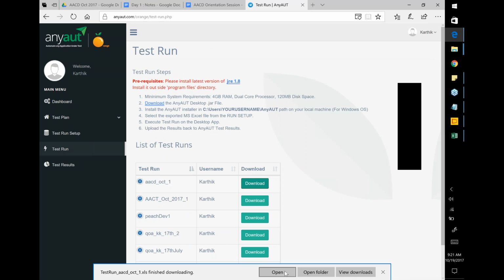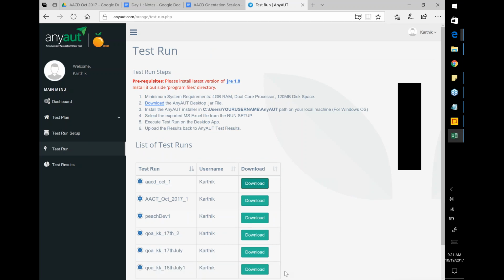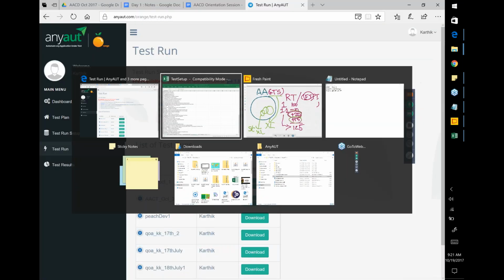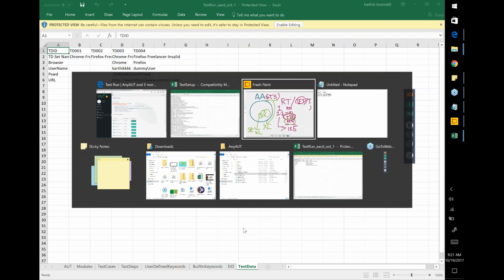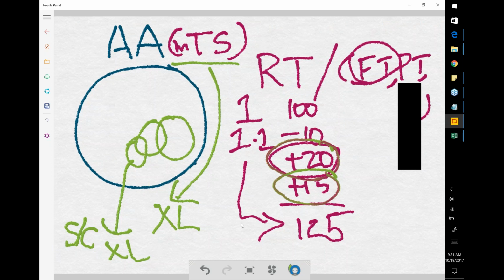So there is one Excel file that is there for the entire manual test suite, and then there's another Excel file that is coming for what we want to execute. Okay. Now for the Selenium web engine, we felt that the first Excel is not related because we're not going to do anything on it. Why don't we just focus on what we want?